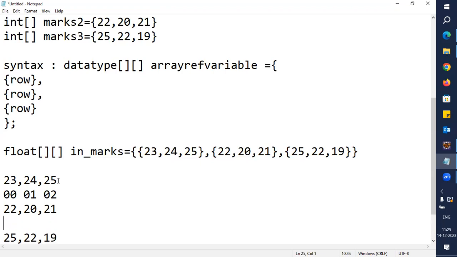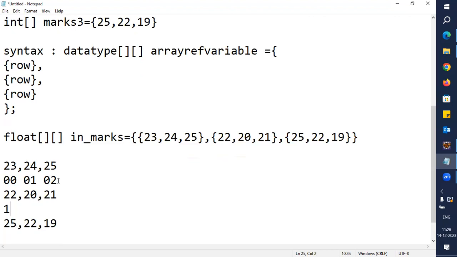The same way, the second row, okay, this is in 1 0, because this is the first row and this 2 is in 0th column. And next this one will be first row, first column.